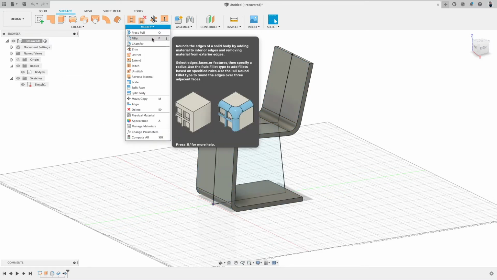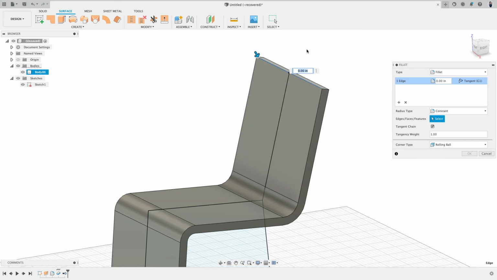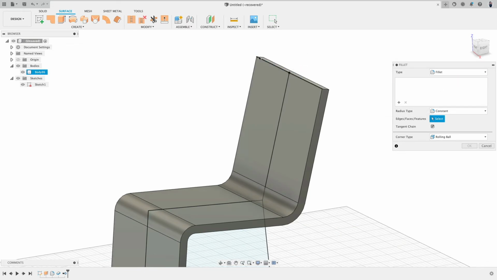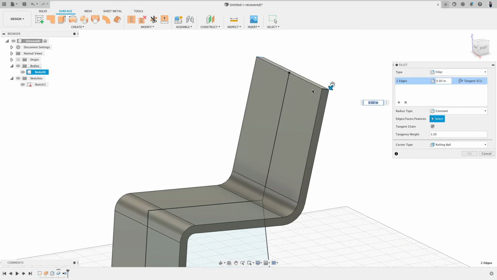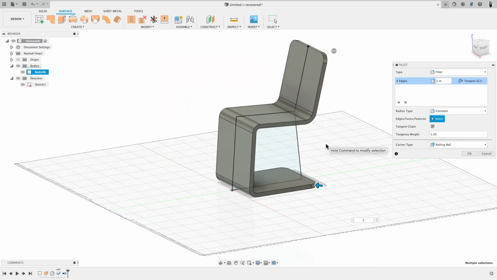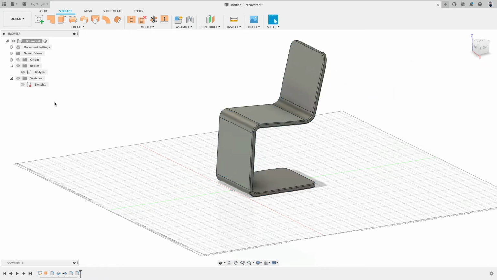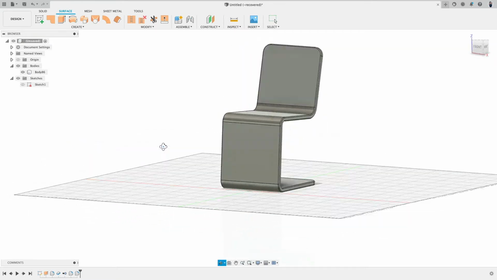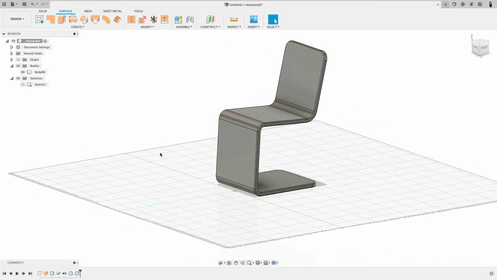And if we want to finish this design a little bit, we can turn on the fillet command. And I very carefully select all those corners, maybe 2 inches. Very good. Right click, repeat. And then I click on these 2 edges and 0.2 inches. Very nice. Cool. Now, very simple chair.